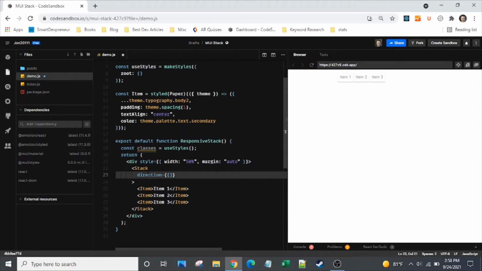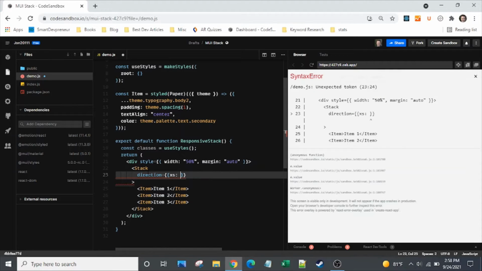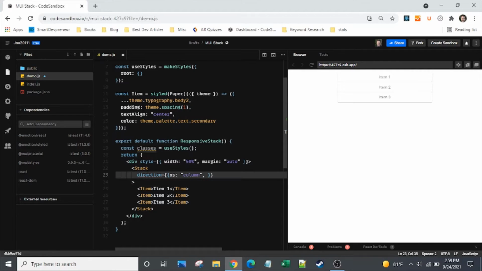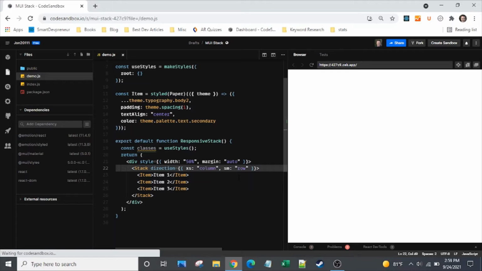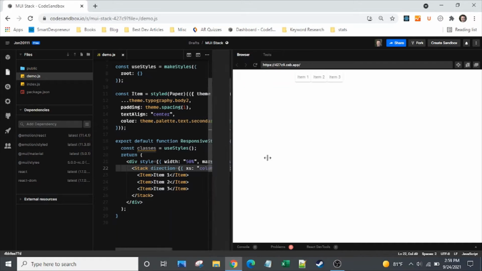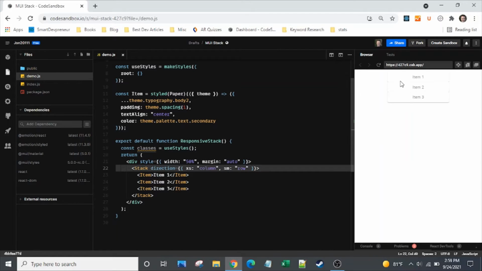So there's some pretty cool stuff. First, the first thing I want to highlight is you could say it has breakpoints built in. The theme breakpoints are built in. So you can just say XS, and then you can say, let's say column, and then we can go ahead and say small, and we'll do row. So right there, that'll allow us to set alignment based on the screen size. So pretty cool there. Without the styling that we're going to add, it's a little bit hard to see. But there you go. That's a pretty cool thing, just that they have that built in like that.